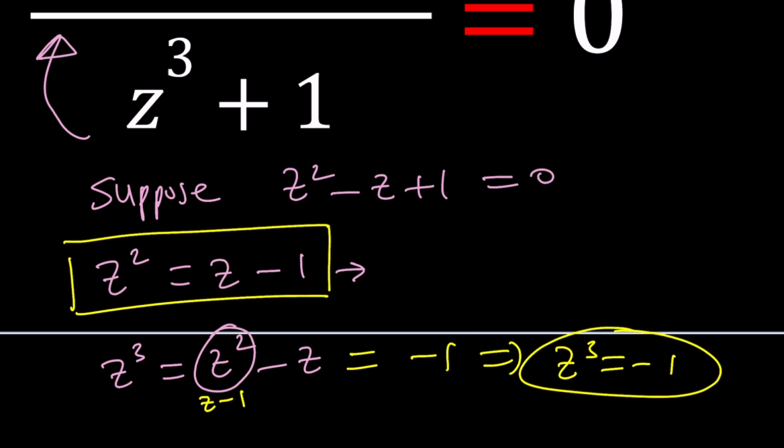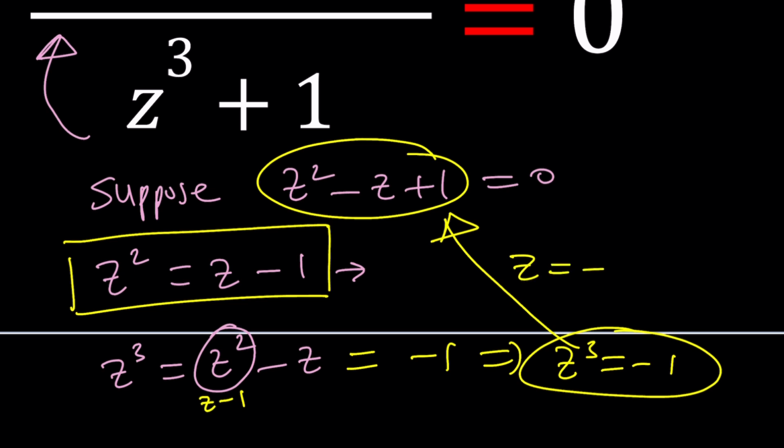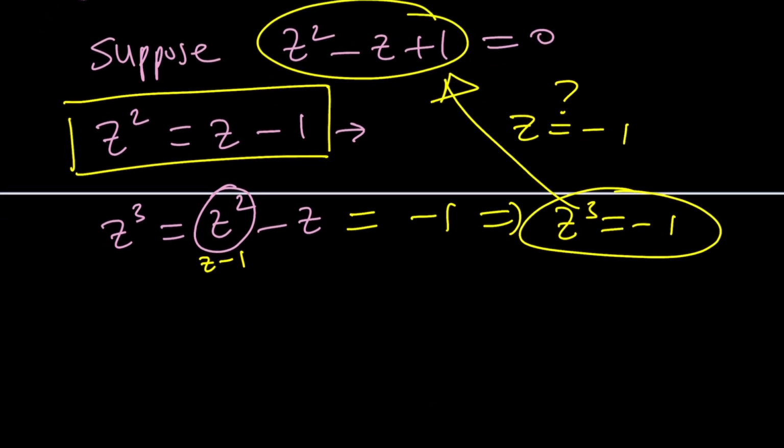Doesn't this mean z is equal to negative 1? No. Because a complex number has 3 cube roots. Negative 1 is one of them, but that's not the one we are interested in. Because in this case, it's not negative 1. You can tell, right? Plug in negative 1, it's not going to work. That's not good, right? It's actually good. So let's go ahead and continue with higher powers.